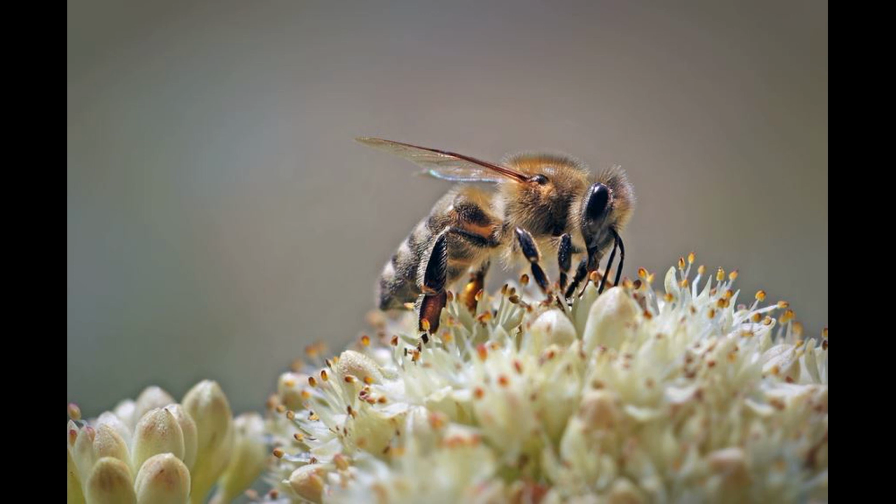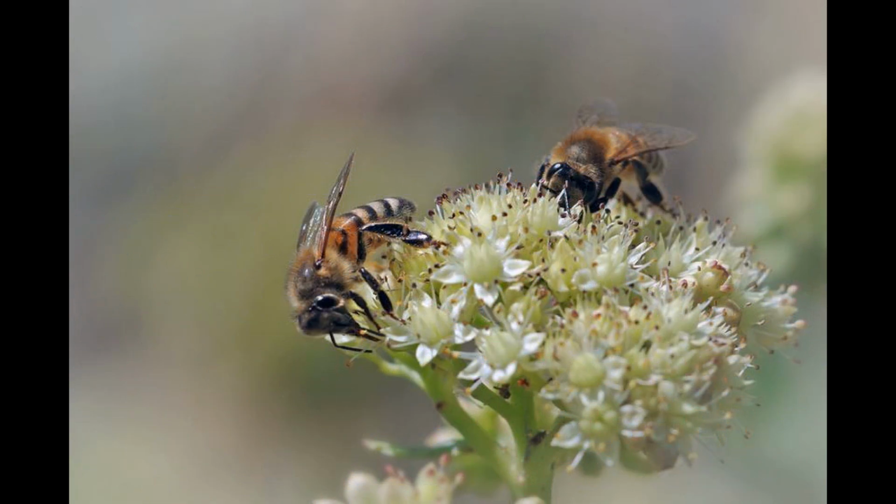An open pollinated variety of plant is a plant that when it makes seeds, those seeds remain true to type. That is to say that when those seeds are planted in the ground, the plant you get from the seeds is the same as the one you got them from. If you try to save the seeds from a hybrid plant, the resulting plant from those seeds may resemble its parent or may not resemble it at all.